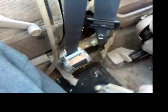Now these up here, a lot of people may have some problems with these because they're untapped where these go. But it's nice and soft in there, and these bolts, I don't know if they're actually self-tapping, but they work their way in there just fine. What I did was take a spare bolt, which I got out of the lower seatbelt mechanism out of the other car, and I used that as a dummy bolt because it does take out a couple of the threads right on the end. They get a little bit torn up from it, but not bad.